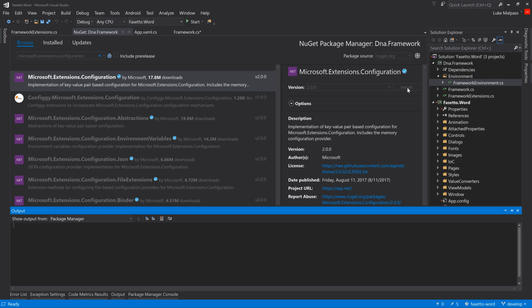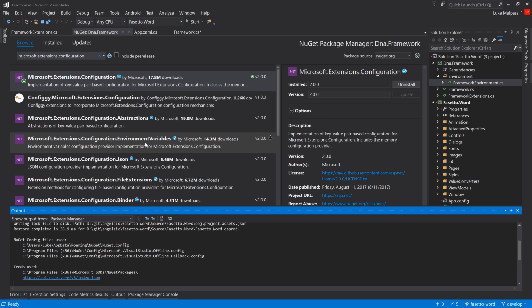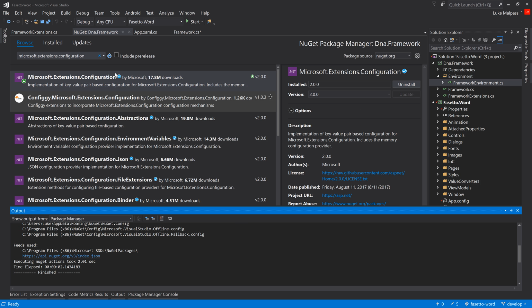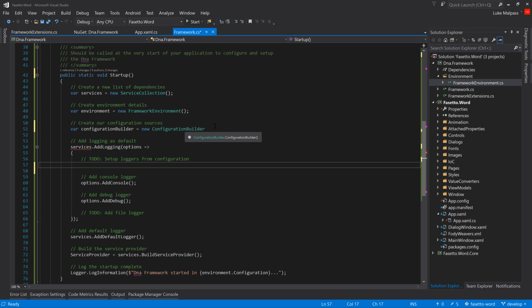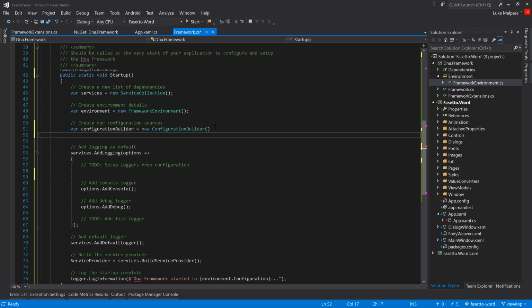This has got installed. So let me install this explicitly as well, just to be sure that if we uninstalled login, we still have the configuration in general. So install Microsoft.Extensions.Configuration as well. So now we've got a configuration builder. You make a new configuration builder, and now we do .Add. And this is where you start adding your providers.